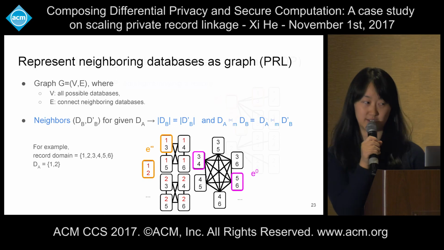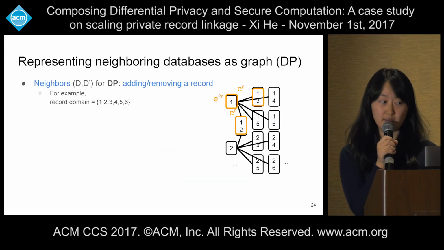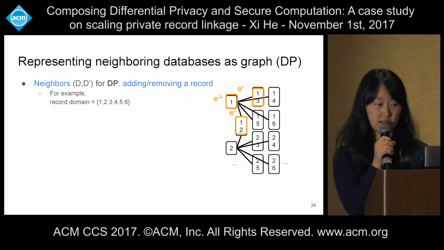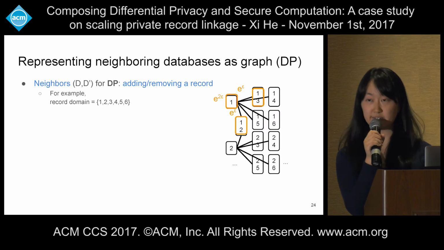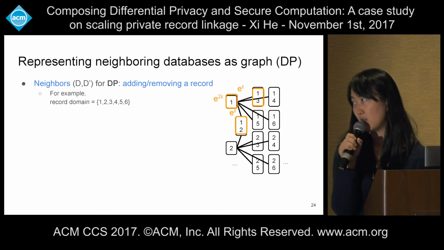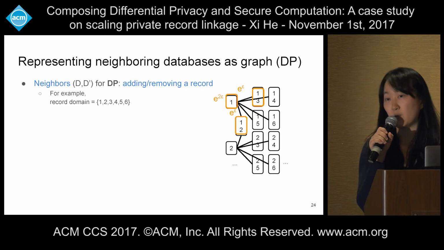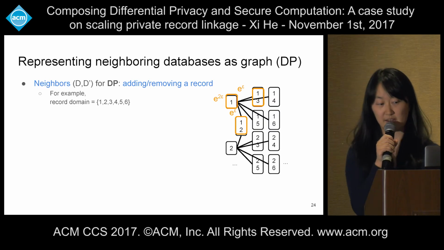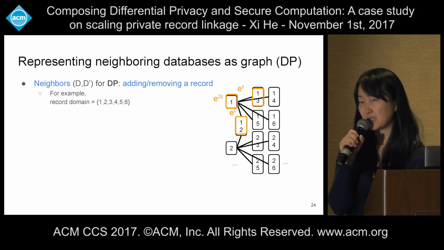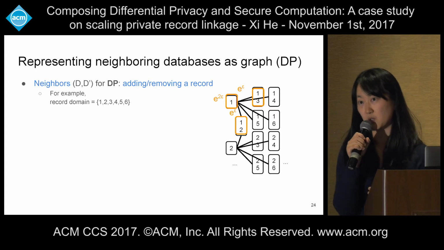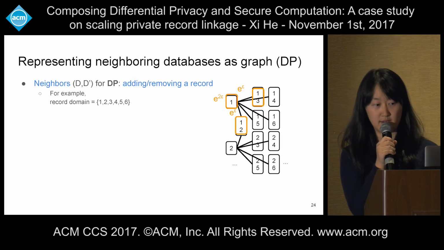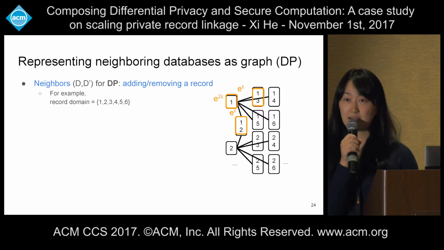Now how about differential privacy? Recall that the neighbors of differential privacy are formed by adding or removing a record from D. So take the same domain, 1 to 6, and this is a part of the graph to present neighboring databases. And see here, database 1 and database 1, 2 are connected by an edge because by adding or removing 2, you can get another one. And the distance is 1, and the probability for the adversary to distinguish between them based on the same output is going to be e to the epsilon. And the same applies for database 1 and database 1, 3.